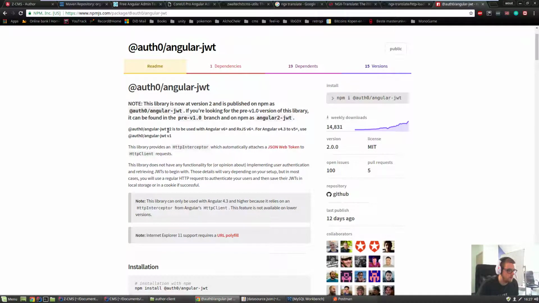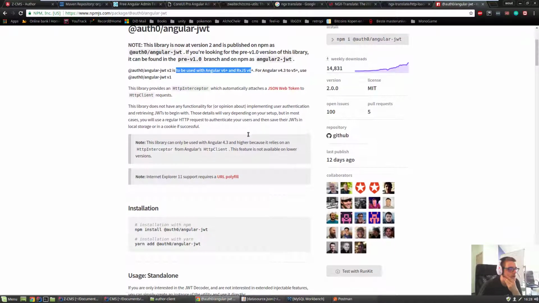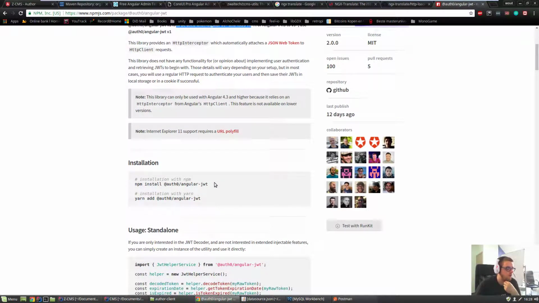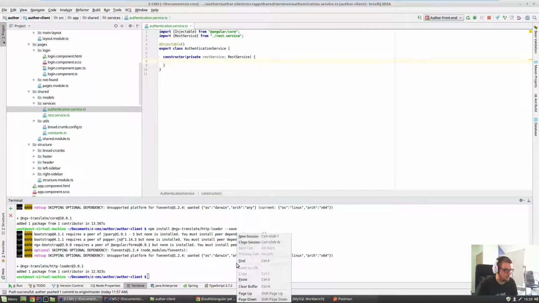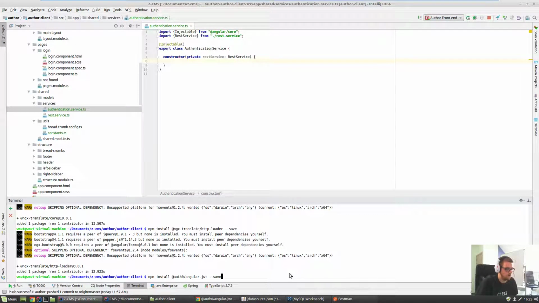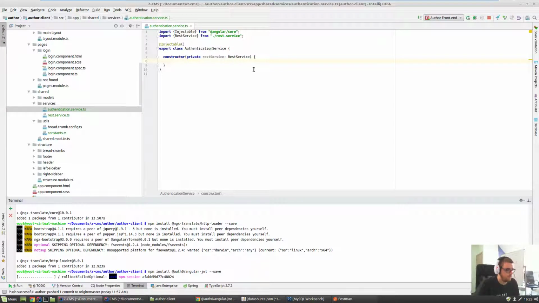So it's used for 6. Okay, okay. We can do this one. So we do here. We will save it as well. And we only need one small thing from this.